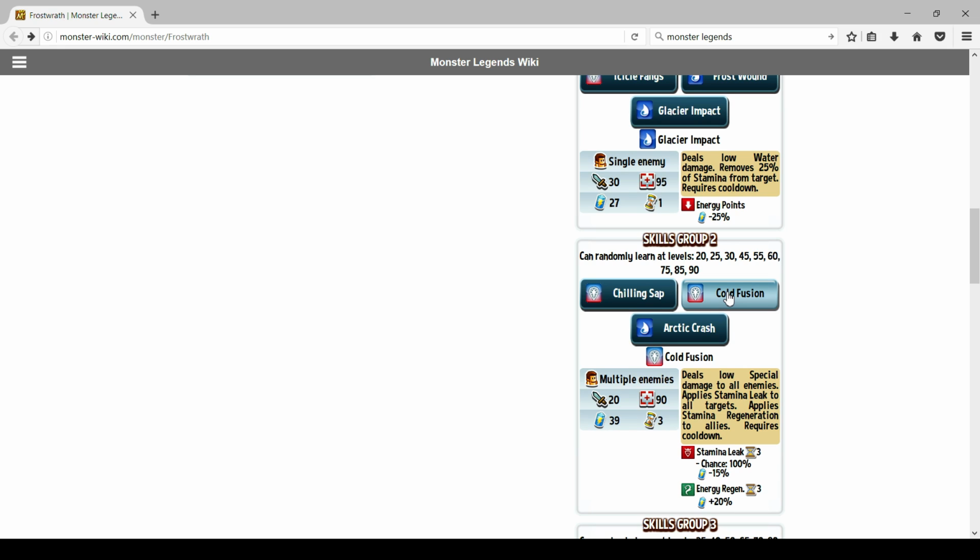You might want to think about running this move, because it gives stamina regeneration to all allies. This is nice, it's neat, it's great. It actually helps him too, because since he has Energize, he gets more out of his stamina regeneration, which is phenomenally great. It's a really good special attack. Plus, it does special damage. Even though the damage is terrible, it does special damage, so everything is going to be taking neutral damage from it.